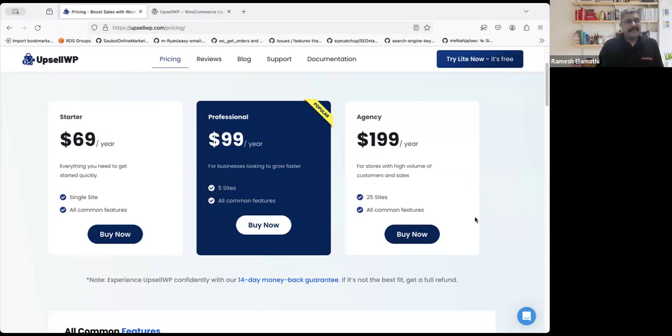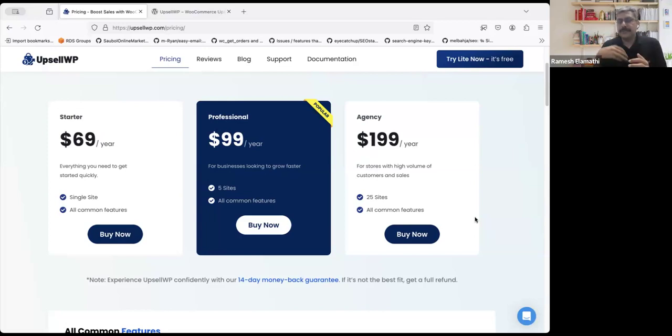Okay, let's wrap this up. Let me recap. UpsellWP brings all types of upsell options for your commerce store in one single plugin that can help you add dynamic upsells instead of static ones.